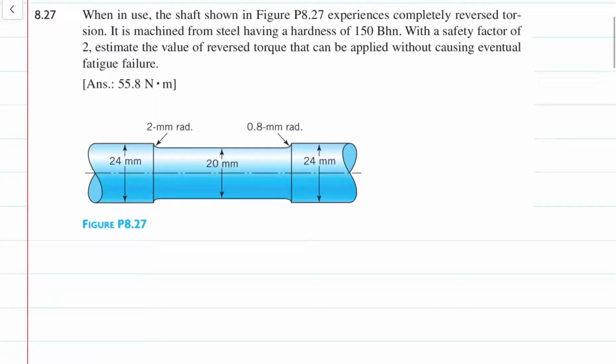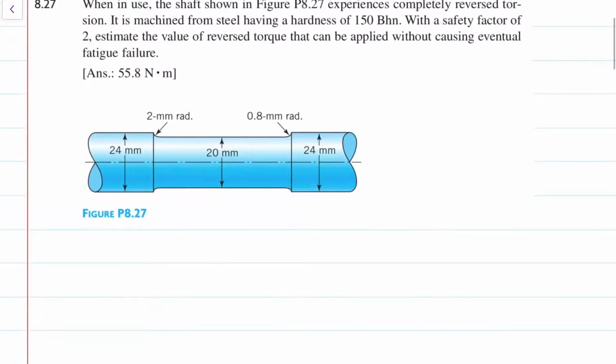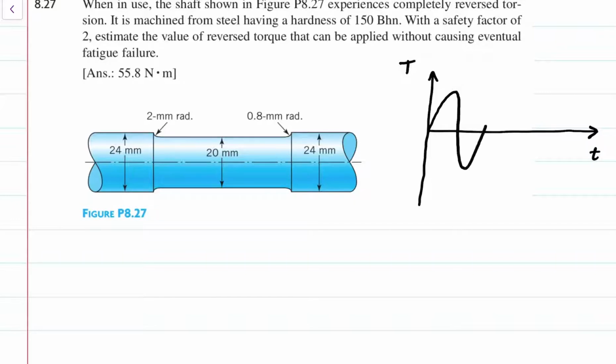So let's understand what completely reversed torsion is. Let's say we draw a plot of the load as a function of time. Completely reversed torsion means first you twist the rod in one direction with a certain amount of torque, and then with the same amount of torque twist it in the opposite direction and keep doing that, and you achieve a sinusoidal or a cyclic load as a function of time. So if I were to plot the load, or the torque, as a function of time, it would flip directions sinusoidally about zero.